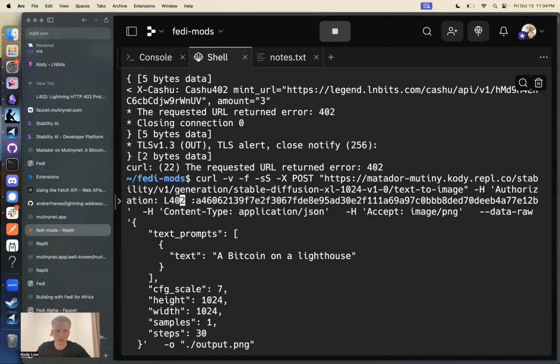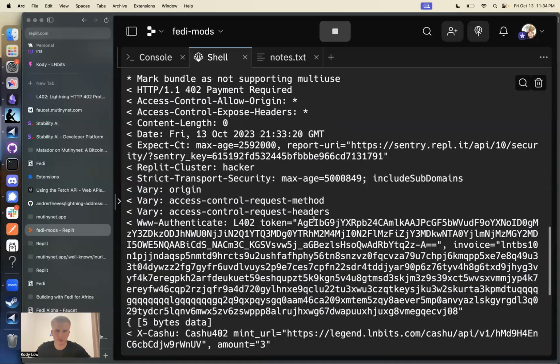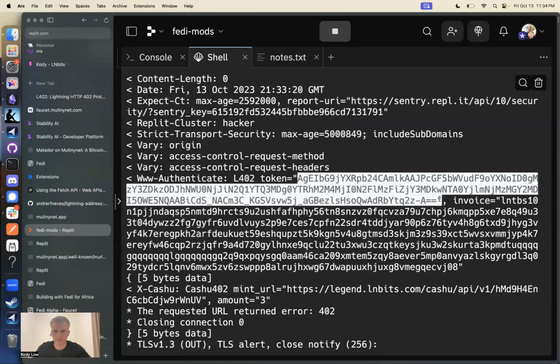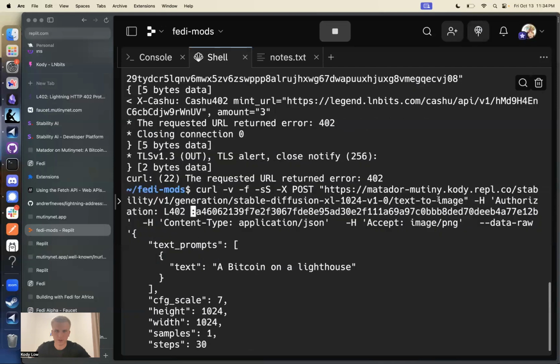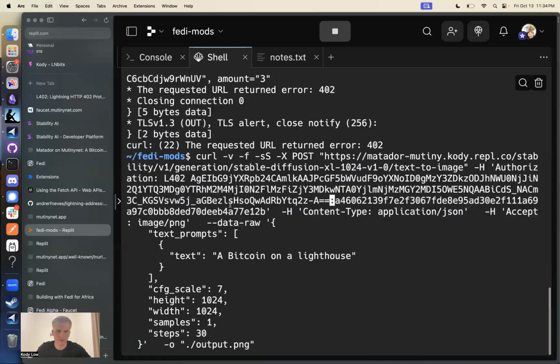So it's L402, space, the token, because that's the commitment to the original request, colon, the preimage. So here, I should be able to hit enter, and then it should do the whole generation for me.